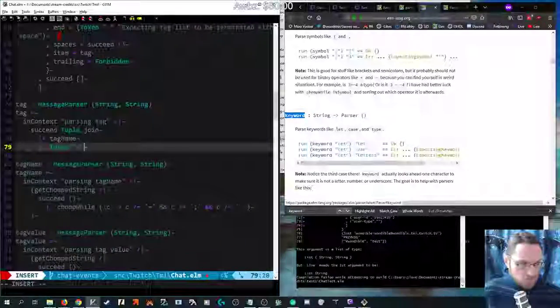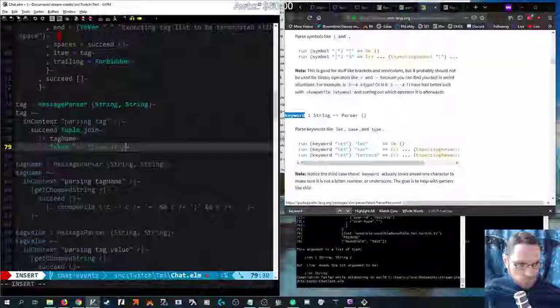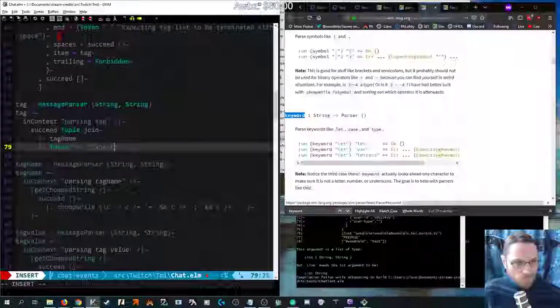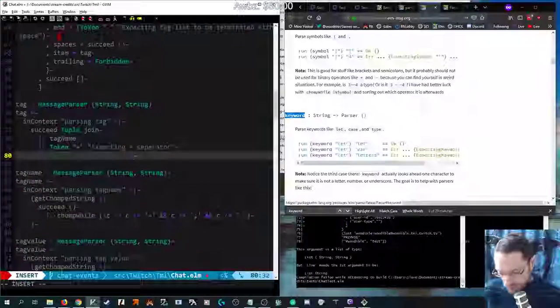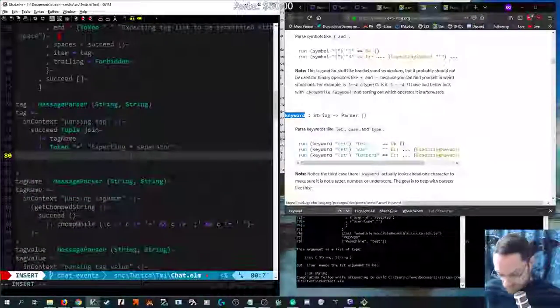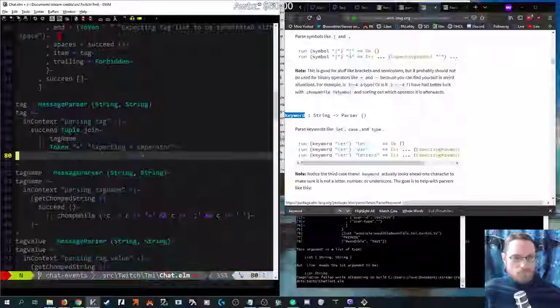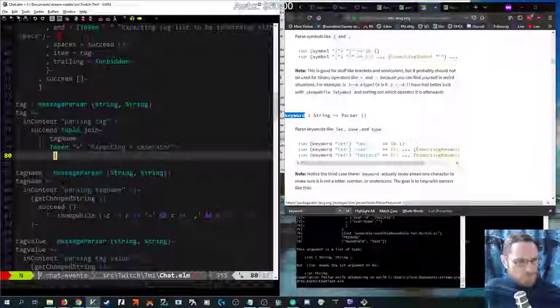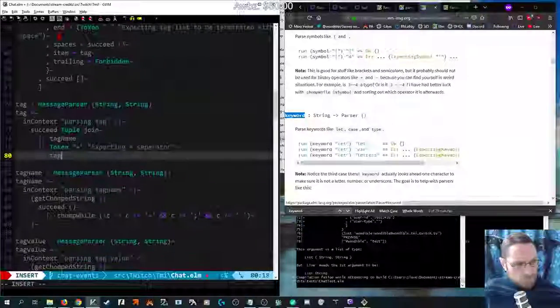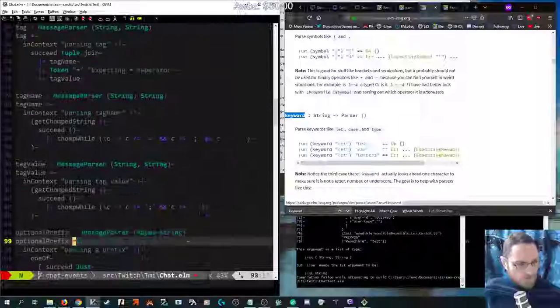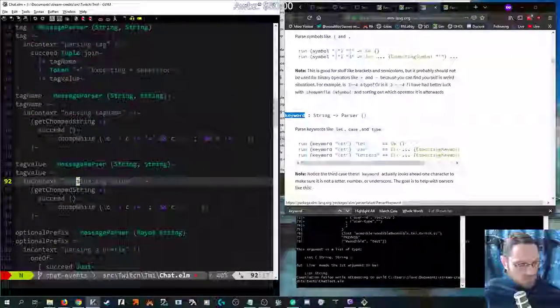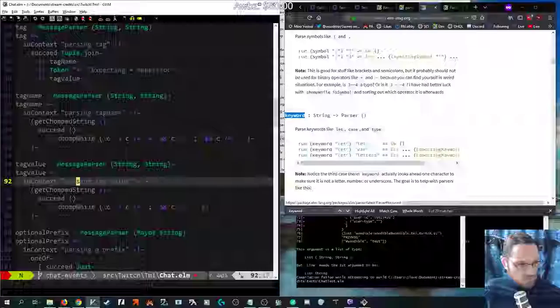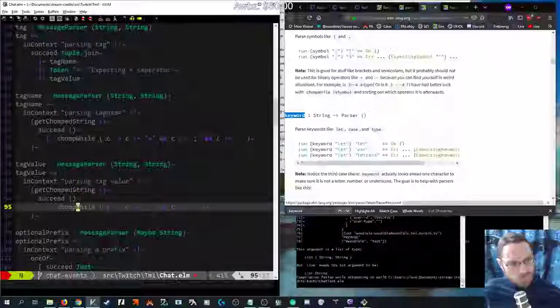Actually, you might be able to do that with the operators. Token equals. Oh, tag value can be blank though. So this actually has to be a, well, no, this is a chomp while, so this can be blank.